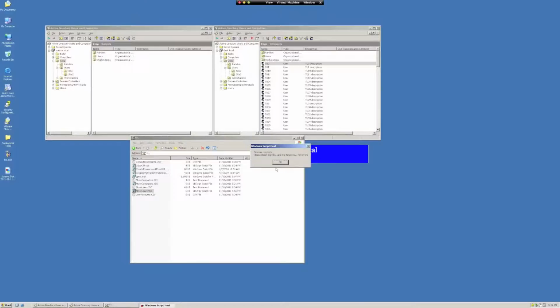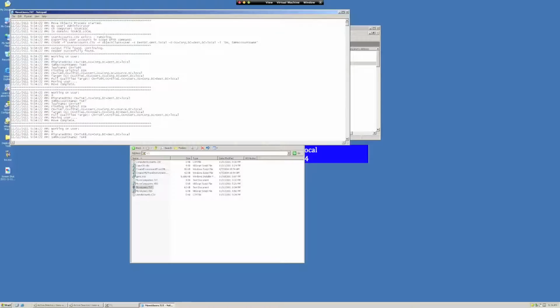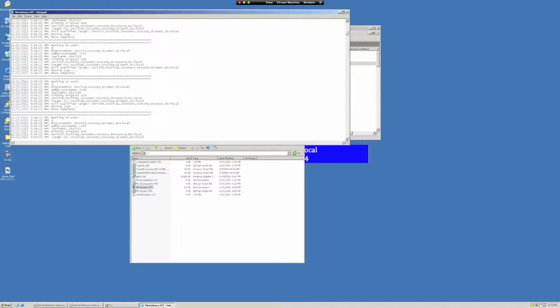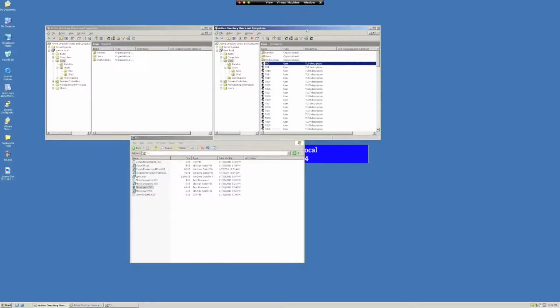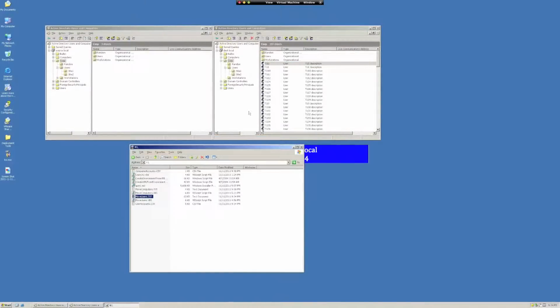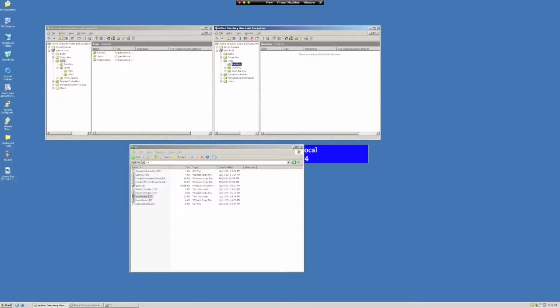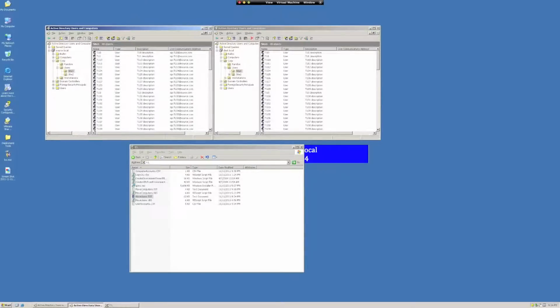There we go, it says it's finished. We should see that there's a move users text file created, which is a log file telling us what it's done. If you want to have a look through that, you may find it interesting, just to see how it works. Now if we look at the destination directory on our destination domain, and do a quick refresh, what we will see now is that the users are correctly located. For example, site 1 has the right users in, site 2 has the right users in.